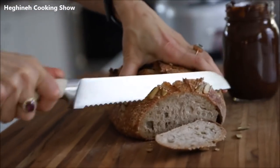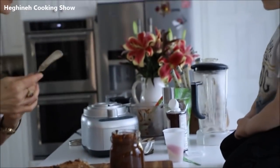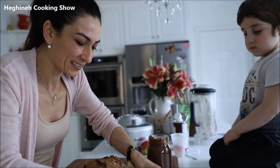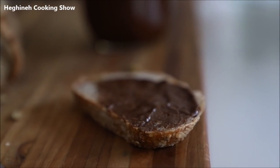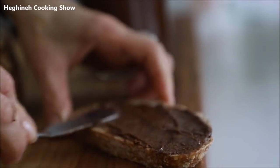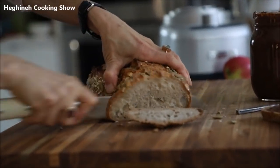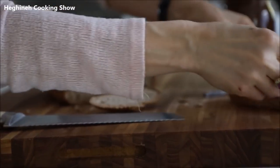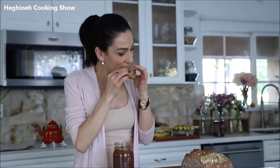Okay, and he prefers this for his breakfast every single day. You want some? And this is very filling. You can't eat too much of it, which is a good thing. He likes it covered. Okay. Another bite. This is way too delicious, irresistible. You can store this up to a month in your fridge. Of course, if it lasts that long.